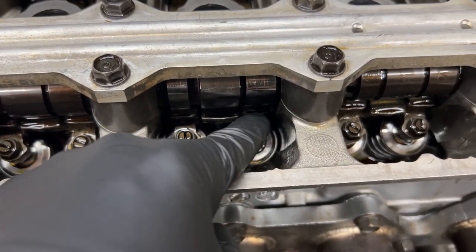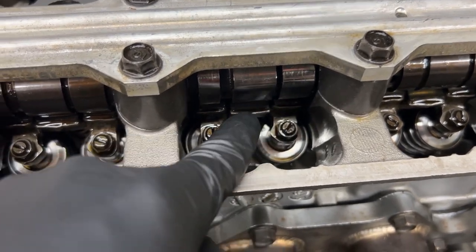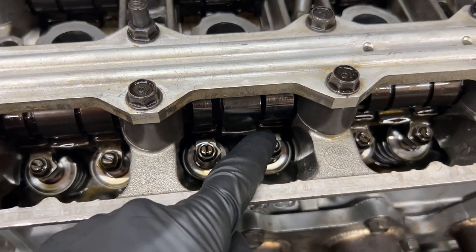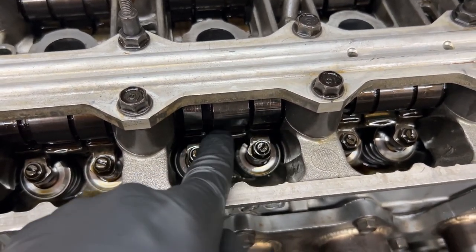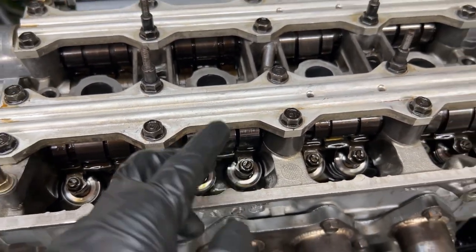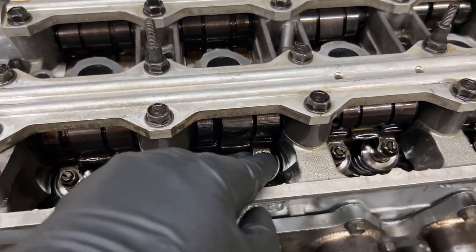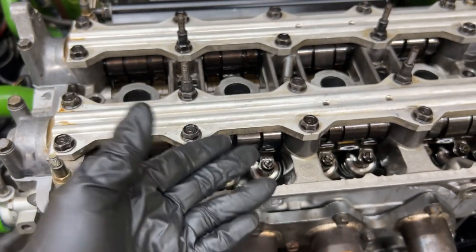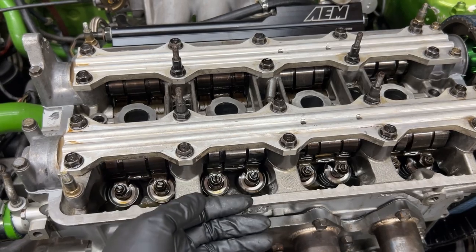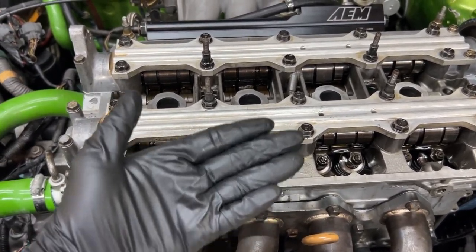Pretty much, the clearance between the rocker and the cam is what you're trying to get right. If the clearance between this rocker, what the cam pushes down on, is too tight, you can wear your rockers out, your rocker assembly out. You can have poor fuel mileage and poor performance with them being either way too loose or way too tight. When they're way too tight, the valves won't close all the way. You could tighten these valves way too tight to where they'll actually push out of the head, and when the valves are supposed to close back inside the head, they don't close all the way.